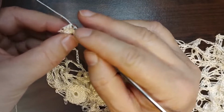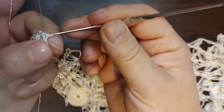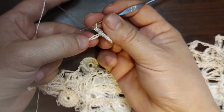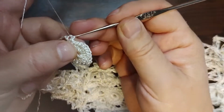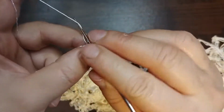Again I'm going to insert my hook here on top of the 3 chains, yarn over, pull through, and pull through again. And again I'm going to count 3 chains, 1, 2, 3. I'm going to insert my hook here, yarn over, pull through, and pull through. And I have created one more teardrop.